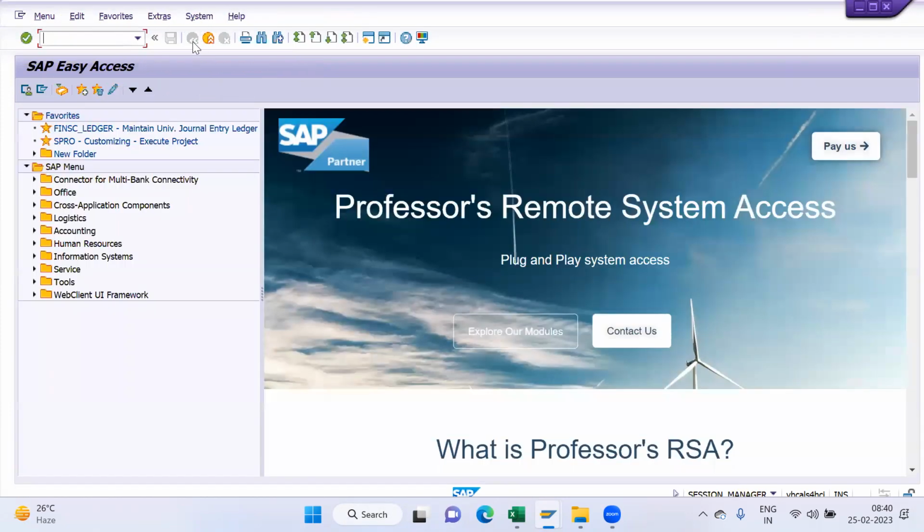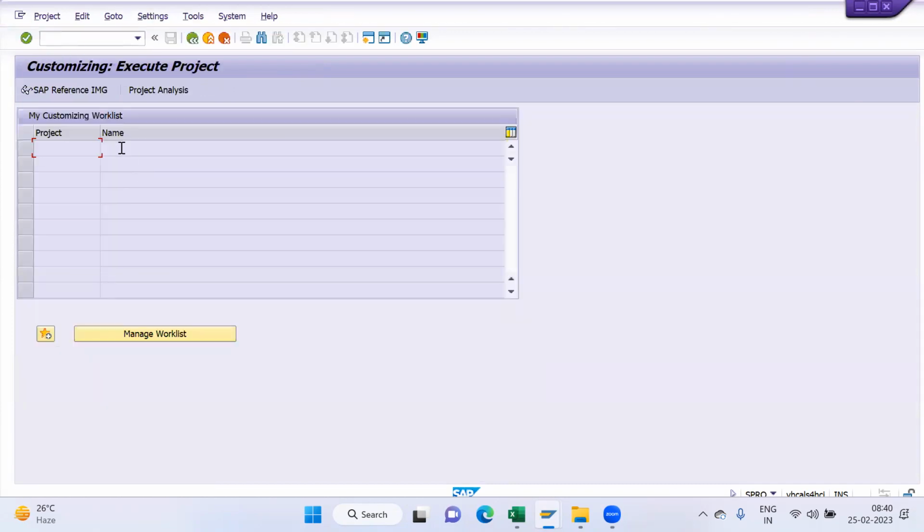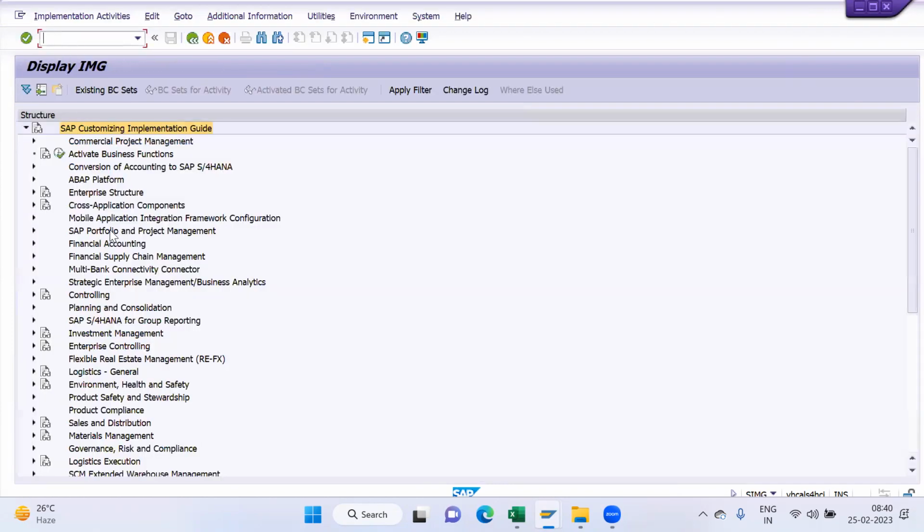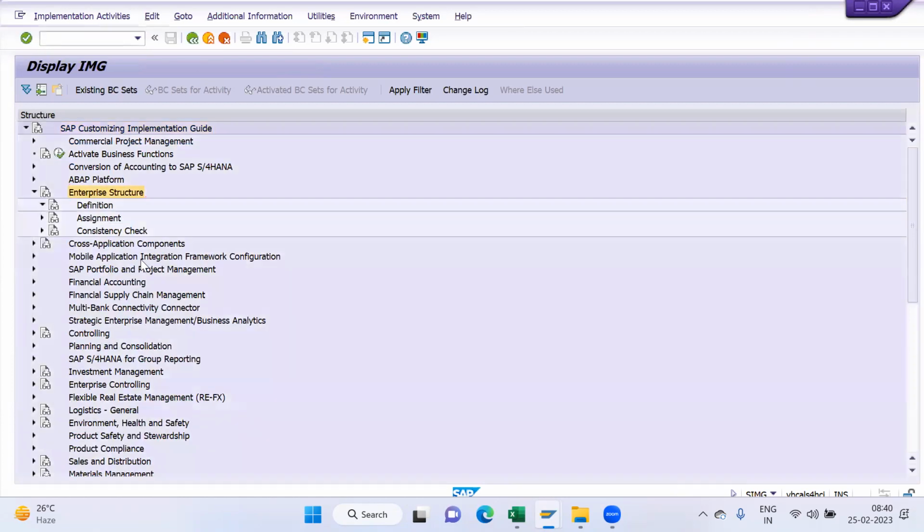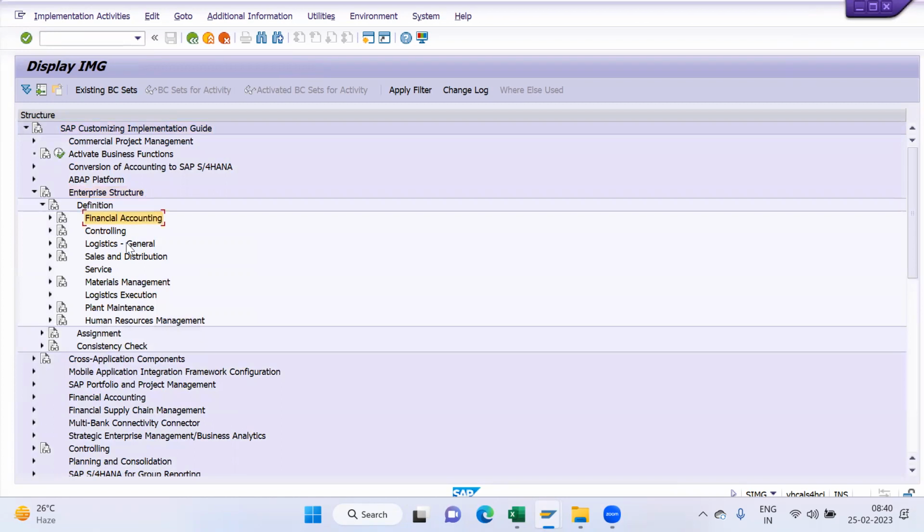Step by step we go through SPRO. How does the enterprise structure go? First the definition, from the point of view of financial accounting, logistics general, sales and distribution, material management, logistics execution. For each individual module, the same sequence only we need to go.